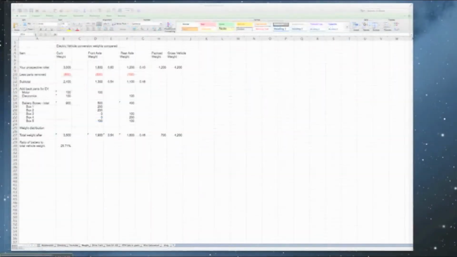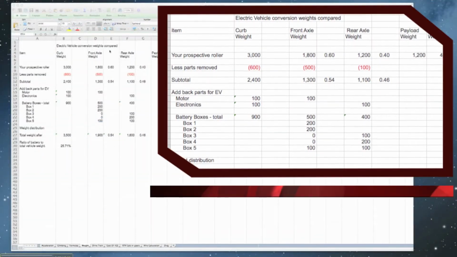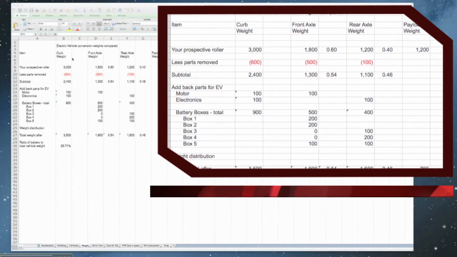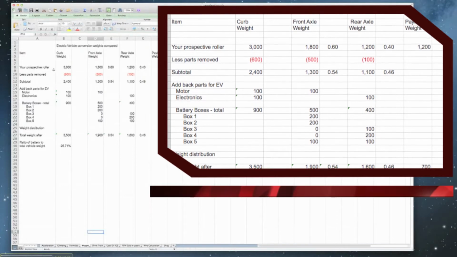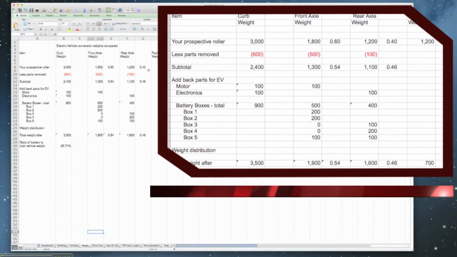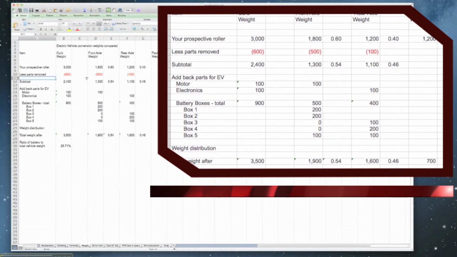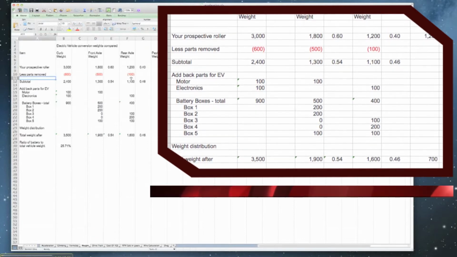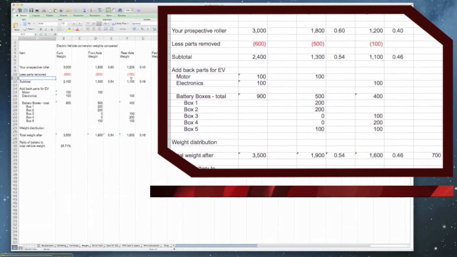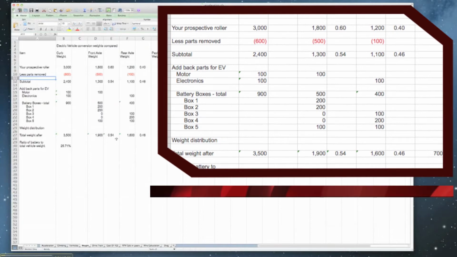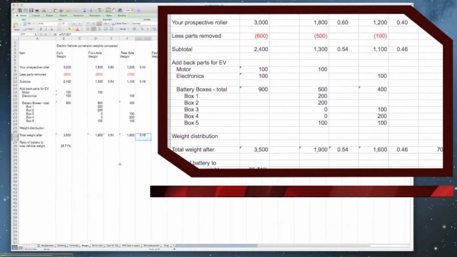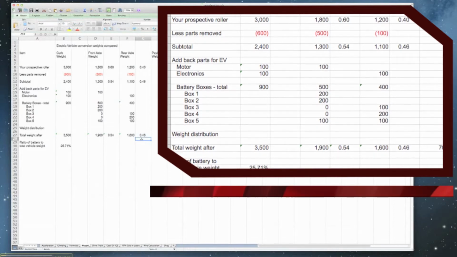Next, we'll look at the weight spreadsheet. We use this spreadsheet when we do a conversion of an internal combustion car to electric. We take out a bunch of internal combustion components and replace them with electric drive components. And we want to replace the weight distribution the same way as it came as an OEM vehicle. So we're going to weigh the car before we take it apart, before we take out the internal combustion components, so we know the distribution of the weight. And then when the internal combustion components are removed, we'll reweigh the car and determine how to replace that weight with electric vehicle components.